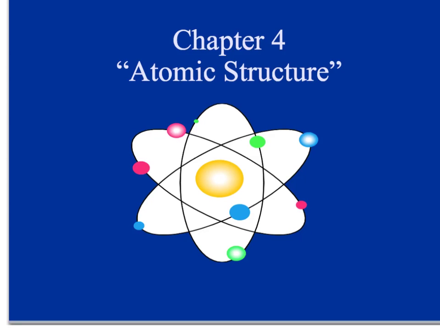Welcome back, everybody. This set of notes is going to be for your 4.3 fill-in-the-blank notes, and we're going to cover how to determine the number of protons, neutrons, and electrons. That should all be a review for us. But then we're also going to delve into the topic of what isotopes are and how to calculate average atomic mass, as well as get a quick preview of the periodic table.